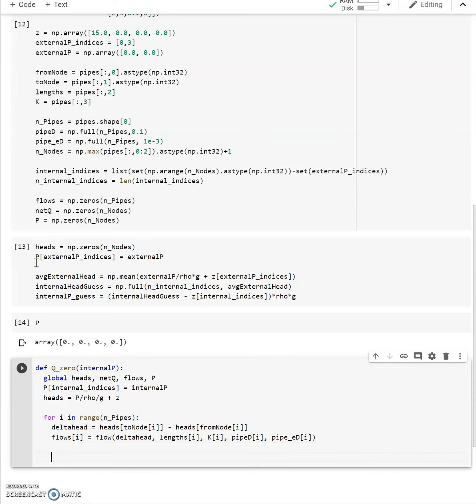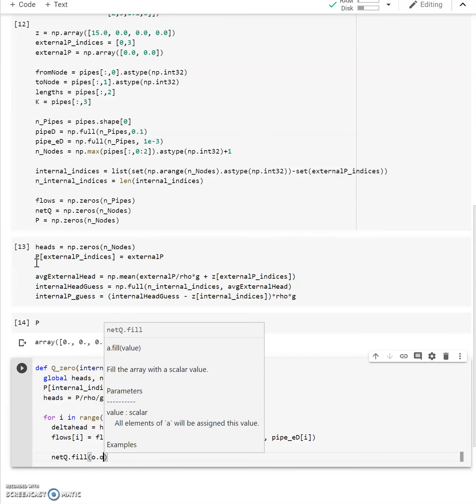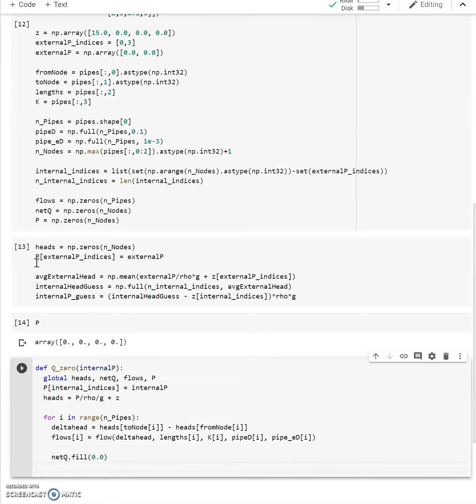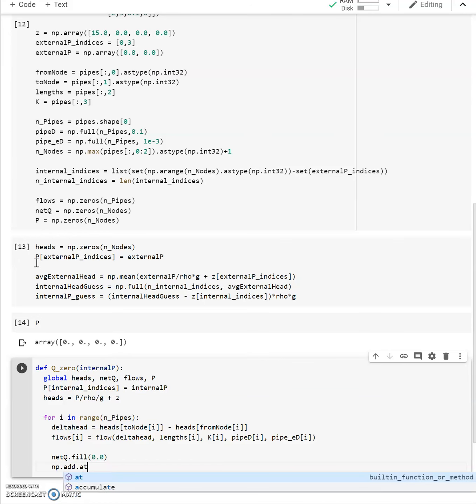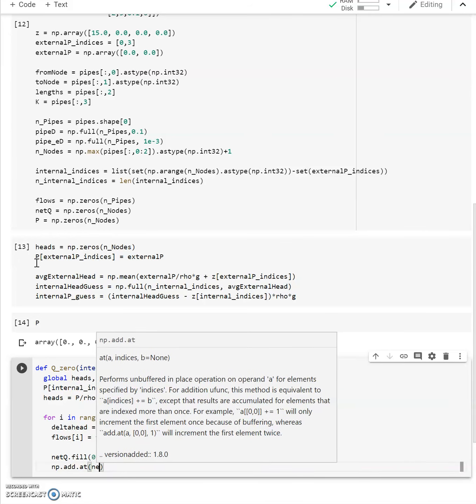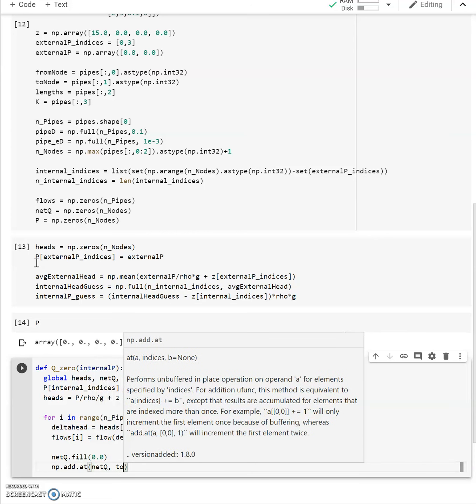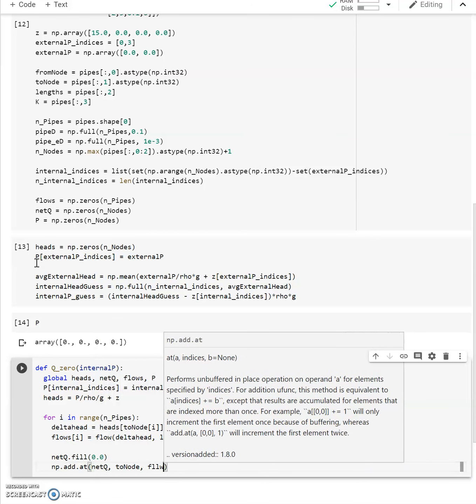Alright, next we're going to do our net q.fill, and that's set to 0.0. We're going to do our np.add function at net q to node, and then our flows.